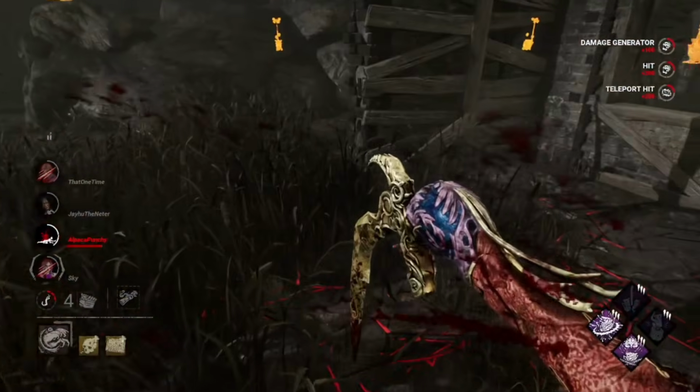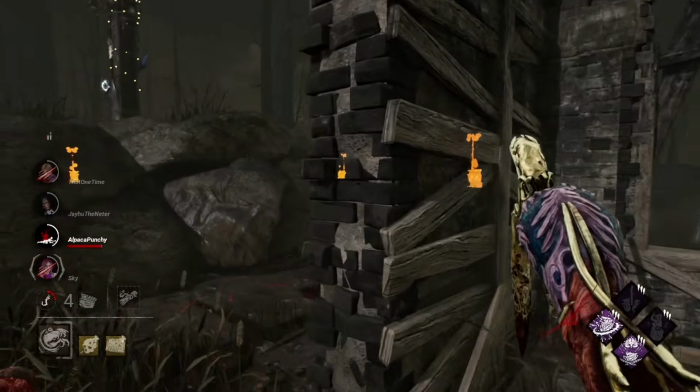My favorite build with the Dredge is also a build that I would recommend for anybody starting out. Our add-ons will consist of the Maulthinker's Skull, which will give us Nightfall faster, and the Boat Key, which will allow us to teleport faster.